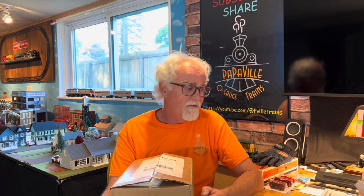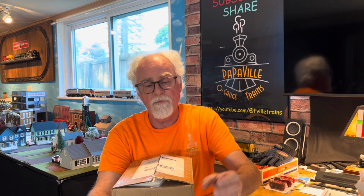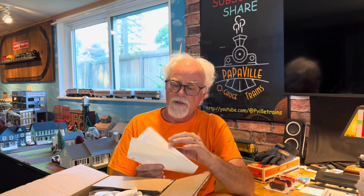I can't remember for this one or this one, but in that case, they only had one train item in all their stuff. Sometimes these guys don't know exactly what they have. The cool thing about both of these, the shipping was really cheap. Thank you so much for having reasonable shipping. I think both of them had $5 shipping. I'm trying to remember for sure.